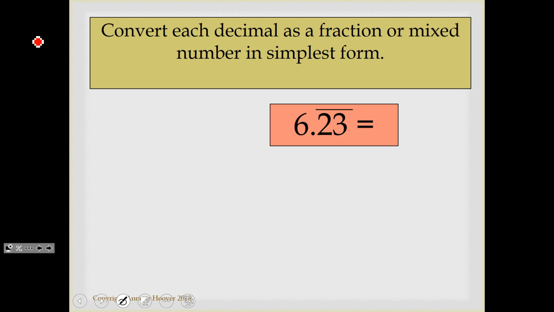It works the same way with 2 digits. If you have 2 digits in the decimal and there's a repeat line over both of them, that means this decimal would keep repeating like this over and over and over again. So instead of this being 23 hundredths, which would be a decimal that is 6.23 with zeros after it, because the 2 and the 3 repeat over and over again, it is 99ths. 2 digits, 2 nines, 99ths. So this decimal does not read 6 and 23 hundredths. It reads 6 and 23/99.